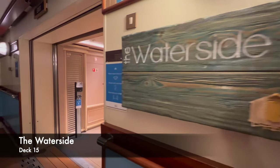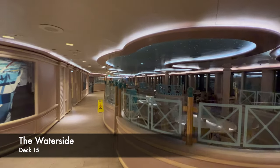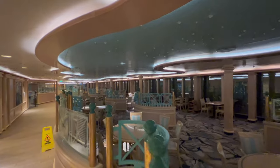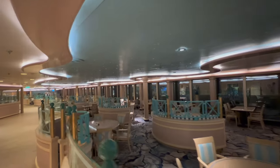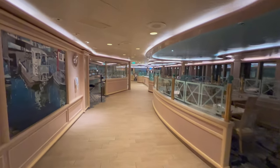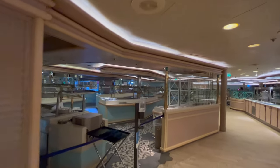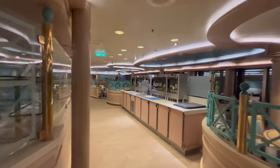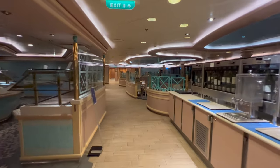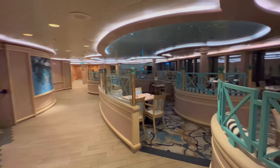This is the onboard buffet on Ventura — the Waterside — and most hours of the day you'll be able to eat here, so really good service from an hours perspective. The location is typical for cruise ships, located almost directly at the back of the ship, with service areas on the left-hand side and seating areas on the right. You've also got wine vending machines, which you'll typically find on cruise ships — pay per glass as you go. Just be careful, as I don't believe they're included in beverage packages on P&O.